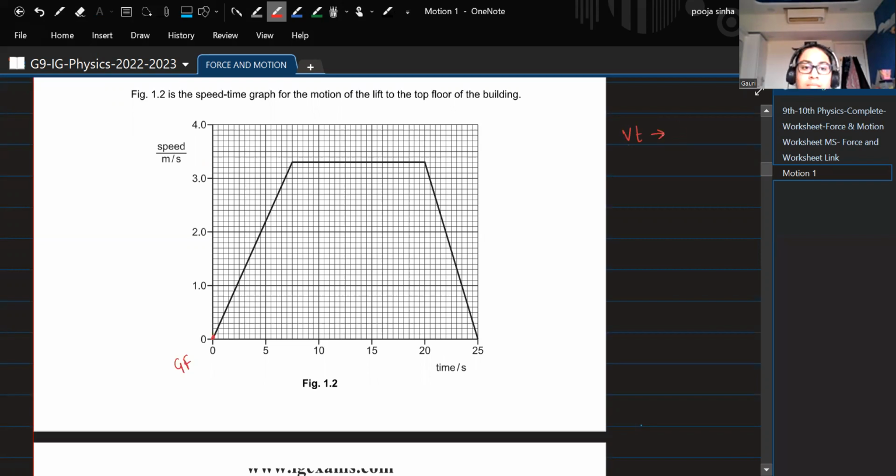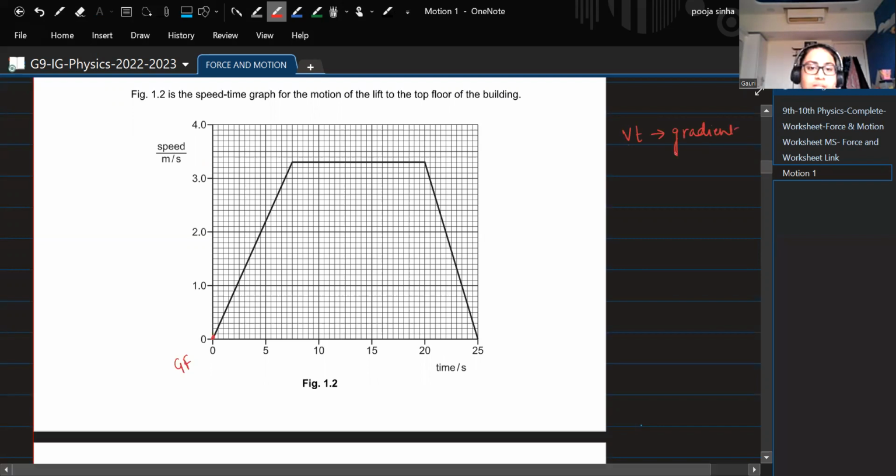In this, what is the gradient always? So the gradient in a velocity time graph, I think, is always acceleration. And how do we find distance? I remember that. I think it's the area under the graph. So using the scales of the axes, you can work out the area of the figure shown there. So right now it's the area of the shape.